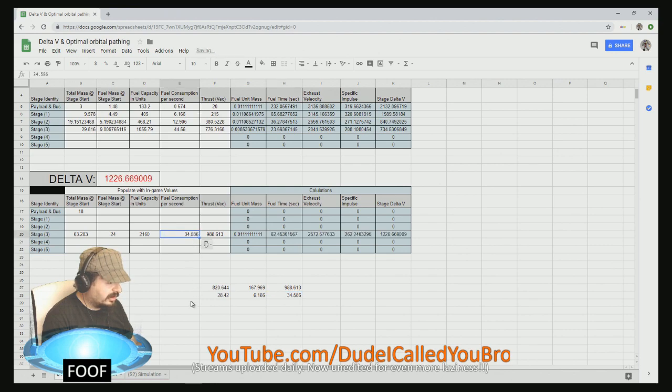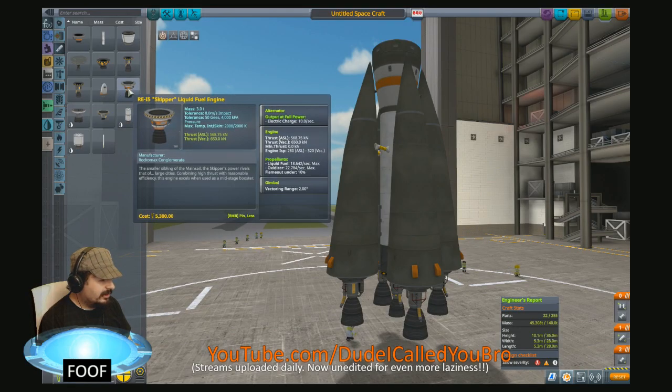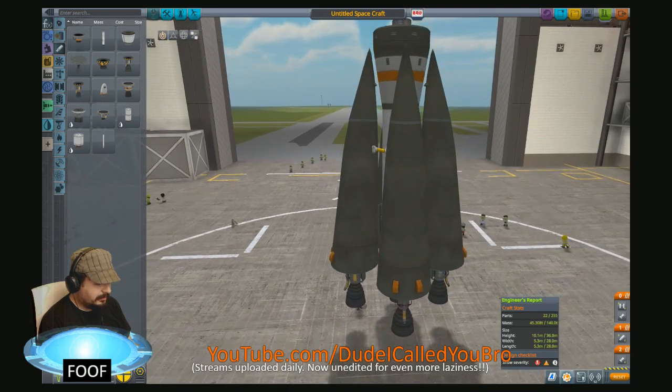I think we're going to find ourselves thrust limiting this. So the delta-v on that stage isn't quite what we want it to be. But let's check the next stage up and see if that starts to line up with what I want. Math. Yeah, I don't know why I was feeling like doing math today.